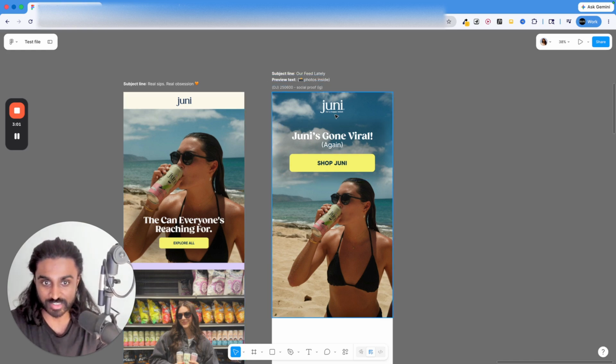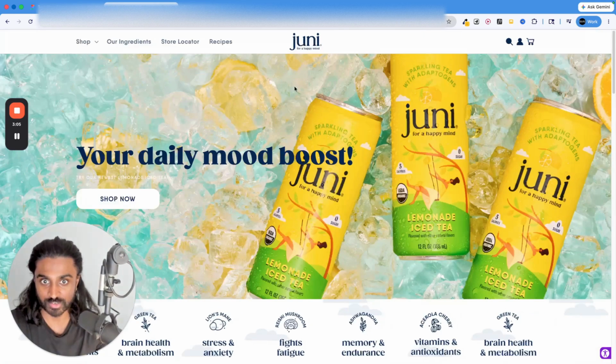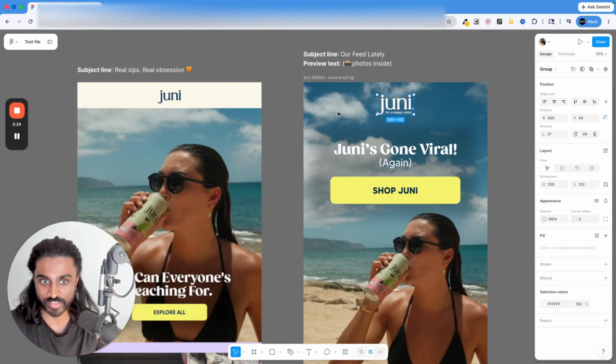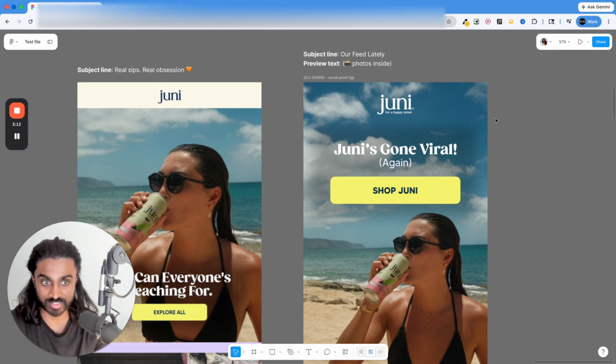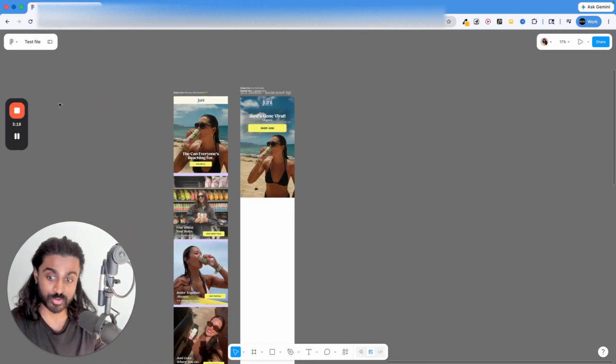But I do just like the logo and having their slogan underneath as well, because that's what they have on the website. And I think it's a nice slogan. We might as well have that there. And I just like it directly on the background. It looks a little cleaner than having this bar thing there. All right, so now let's actually move into the main thing I wanted to cover.